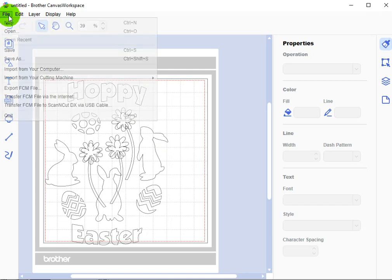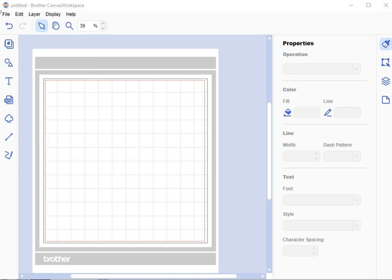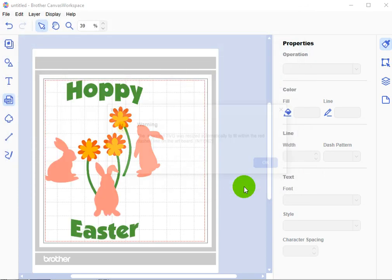And that's not the original file. Let me pull up the original file. Let's try that again. Hit the SVG files, and I save that as an SVG document. And note the different file formats that you can open in Canvas WorkSpace. And so there is our version so far.